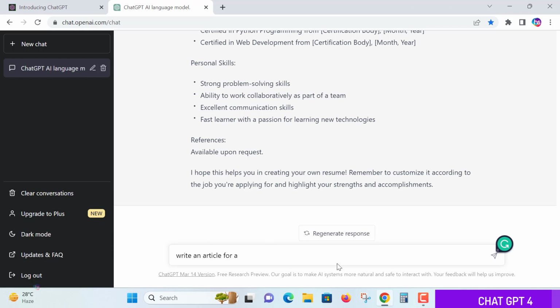Write an article on country development, with a minimum of 500 words.